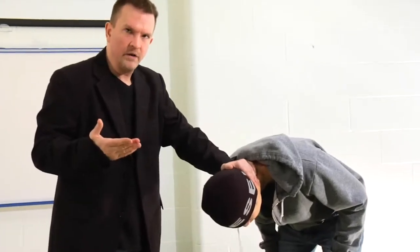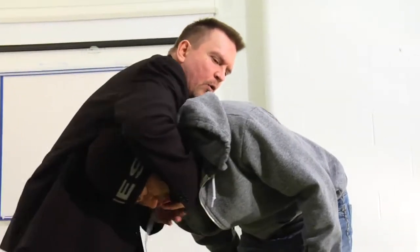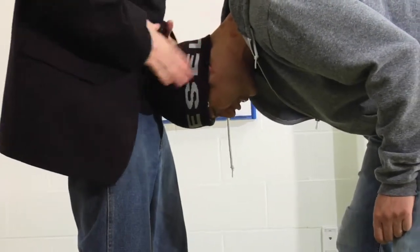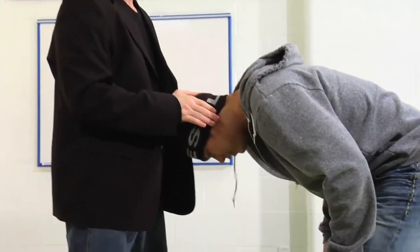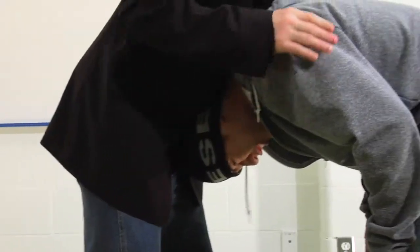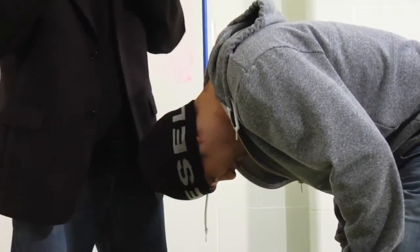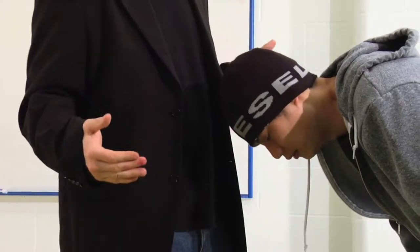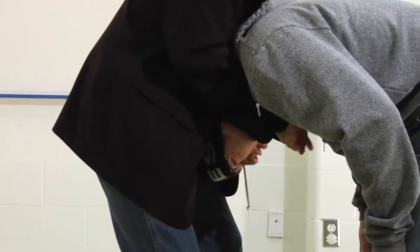Anytime I get his head around shoulder level or lower, I can do this. We start by grabbing his chin, but instead of pulling his head into my armpit, I want to get his head right in the center of my lower abdomen. Once he's there, I cover his head. When choking, my hips and chest push on his head while my arms pull out — a squeezing action much tighter than arm power alone. I push in with my hips and pull up with my hands.